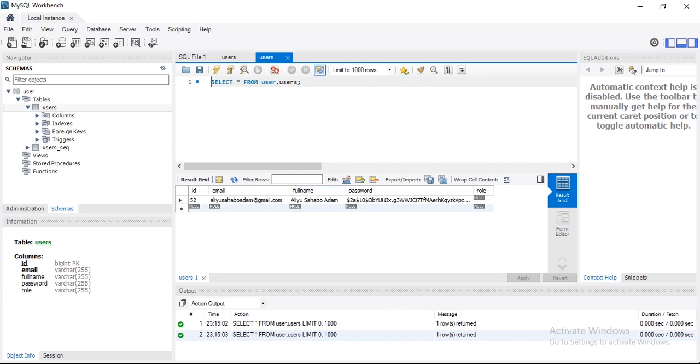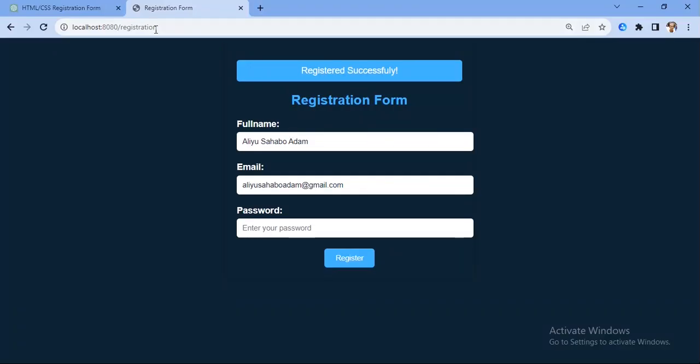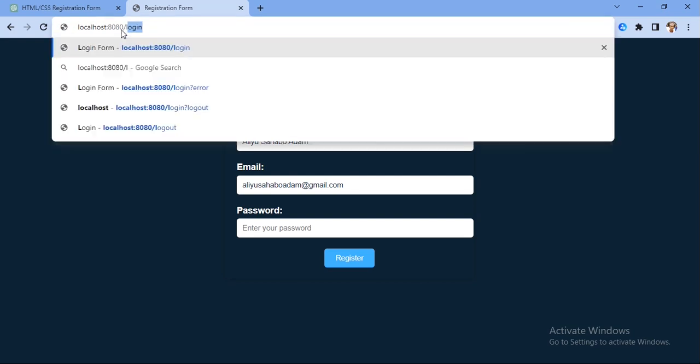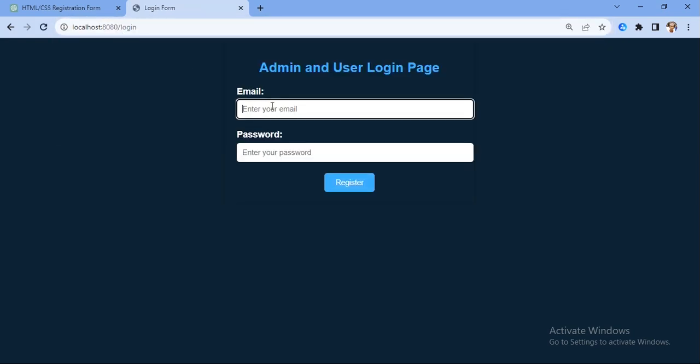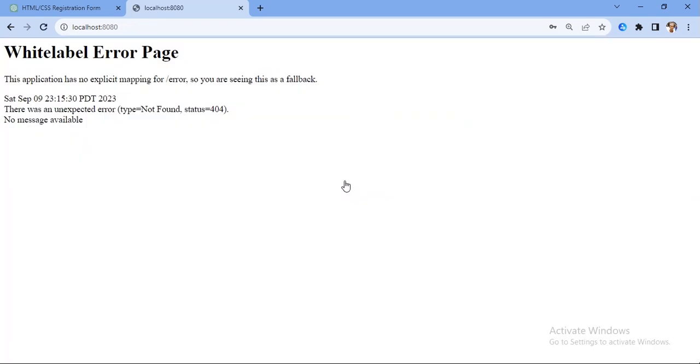So let's log in to test our login page. Here is our login page, using the email aliusahabuadam@gmail.com, and then the password that I set earlier.